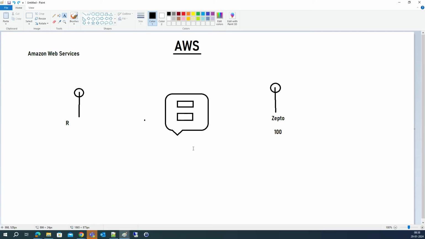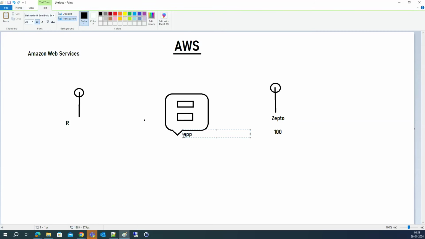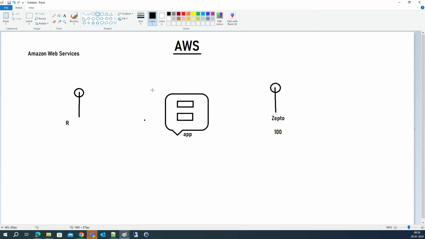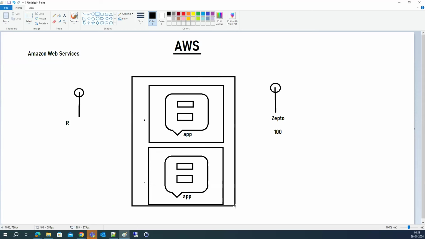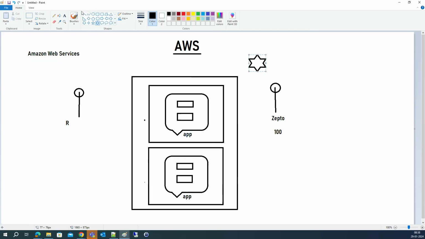To keep this application, you need some servers, so you purchased some servers. One, two. Why two? If one is down, the other one will still provide uptime. You kept a room, for example a 1 BHK or 2 BHK, and placed those two servers in that room. You provided internet connectivity for these servers, and you gave Jepto access, and then they connect to the application.